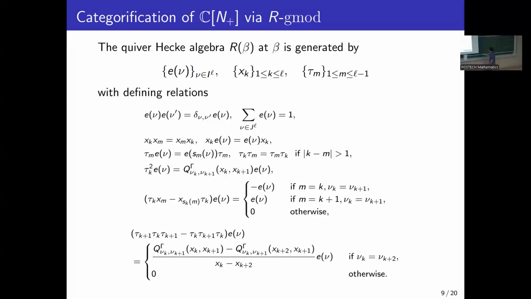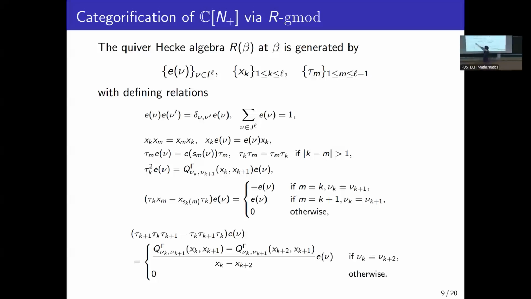And the third one is the so-called simple reflection generator. If you are familiar with the Hecke algebra or the group algebra of symmetric groups, there is an element corresponding to simple reflections. So it's similar to those relations, but slightly different. For example, if you take the square of the simple reflection generators, and if it were a group algebra of a symmetric group, then it should be equal to one. Or if it were the Hecke algebra, then you have a linear relation here. But it's not given in that way. It is given by the polynomial we chose from the beginning.